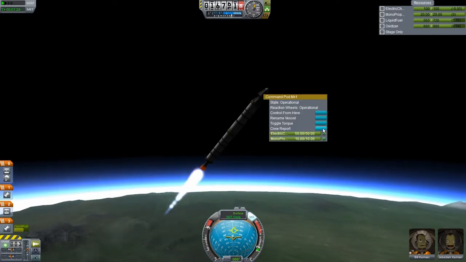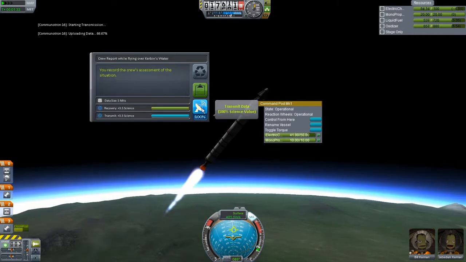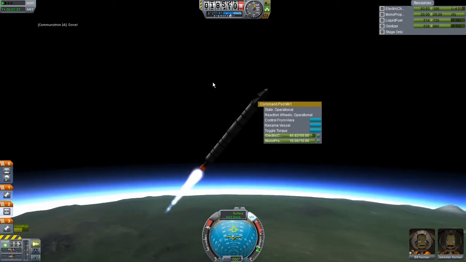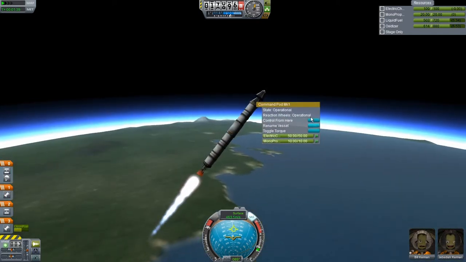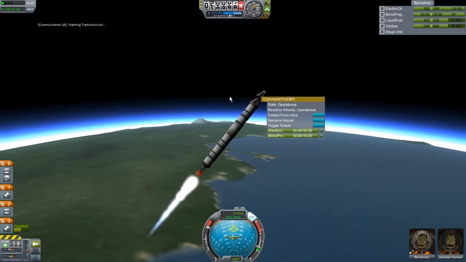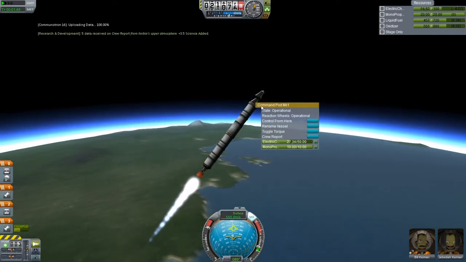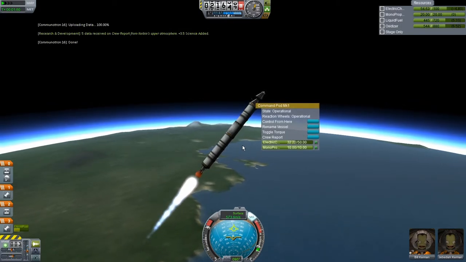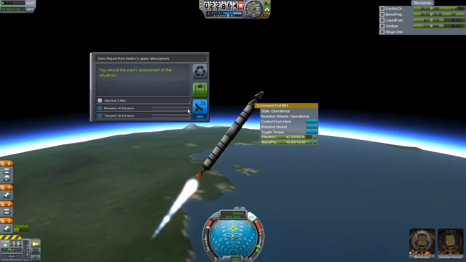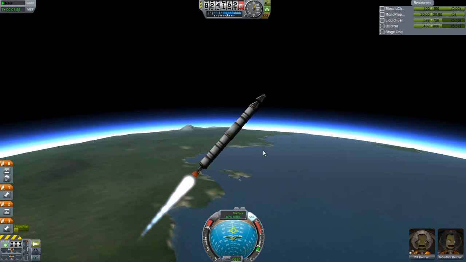We can do a crew report and transmit. We can do another and transmit. Sweet. Can do another one and transmit. Sweet. Alright, 26. Can we do more? No. We can't do anymore. Not for a little while.